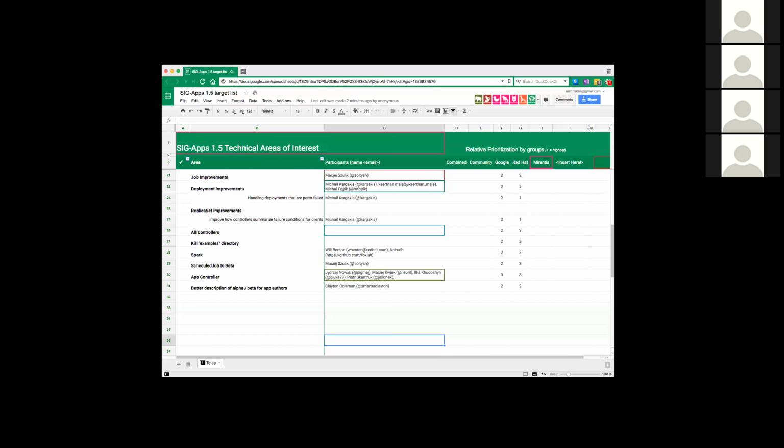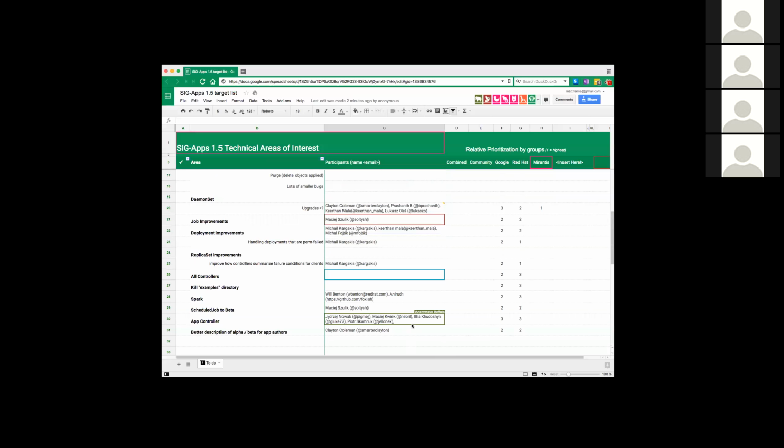All right, and then we've got one person on the replica sets improvement. Yeah, and the contributor has an open PR for that right now, so that's really just review constrained at this point, as well as any further design issues that arise out of it.